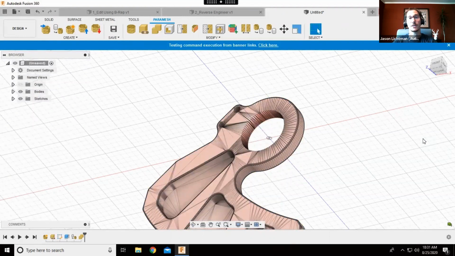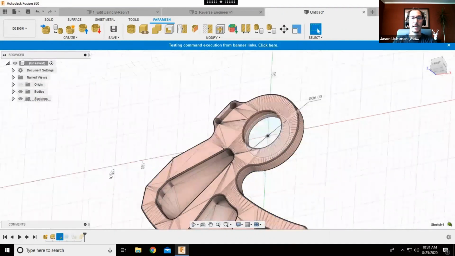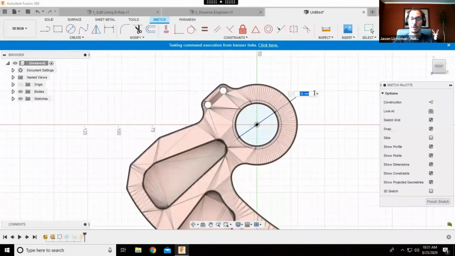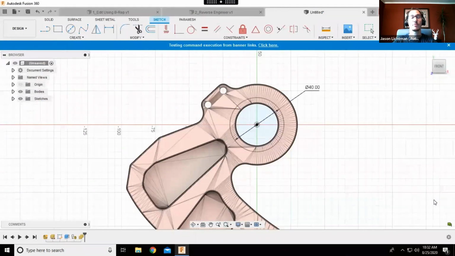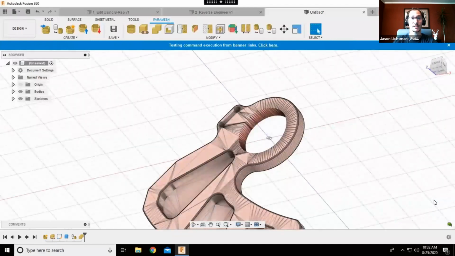So if it turns out that I don't want it to be 36 millimeters, I actually want it to be 40, just as an example, I could go back and edit my sketch, change my dimension from 36 to 40, hit finish, and it's going to recalculate the creation of the cylinder, the conversion of the cylinder into a mesh, and then using that mesh to cut the other mesh. Absolutely incredible. I've never seen anything like this in an engineering platform like Fusion 360. So I hope you enjoy that. And when it's ready, I know you're going to love it.